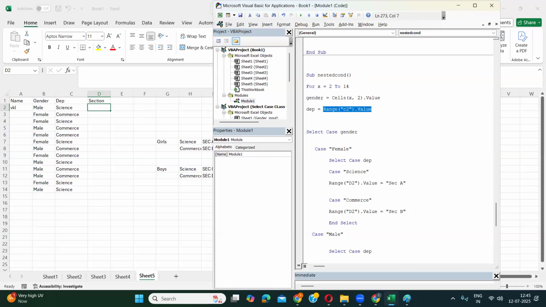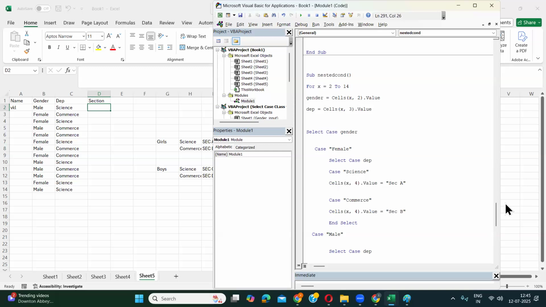And same for the department: cells x comma 3 dot value. That's it. You don't need to change the program at all. Wherever you have given this absolute reference, change it to relative reference. So here it will be cells x comma 4 dot value. That is that one line of code.